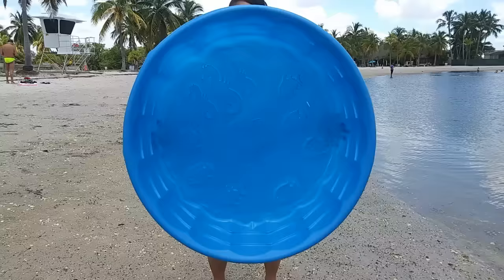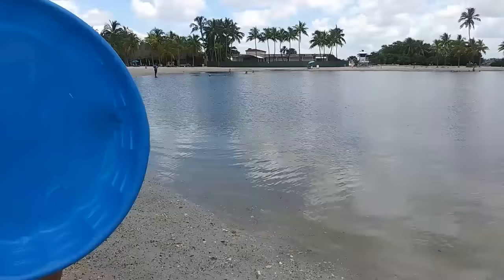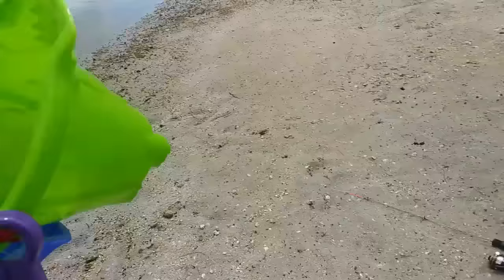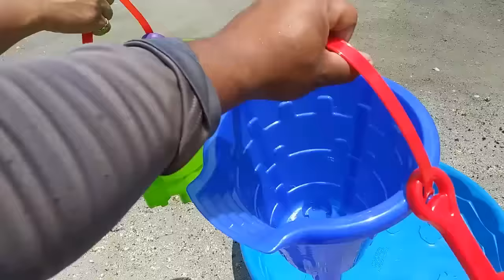Alright guys, we are at the beach today and we are going to make a saltwater beach pond. We have our beach buckets right here. We got our fishing rod. Whatever we catch at the beach, we're gonna put it inside our pond. We got some buckets right here, came with some shovels. We're gonna get the shovels right now. We're going to dig a nice circle right here.